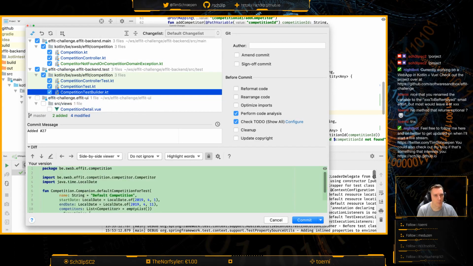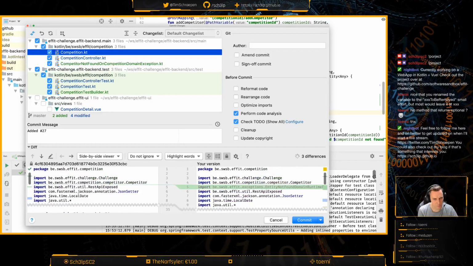Commit that. That's another thing that we did, was to add the competition test builder. That's a big commit actually, yeah.